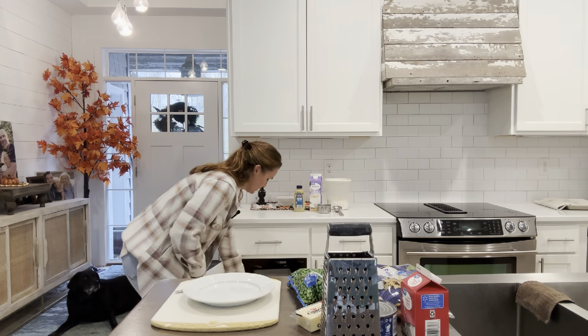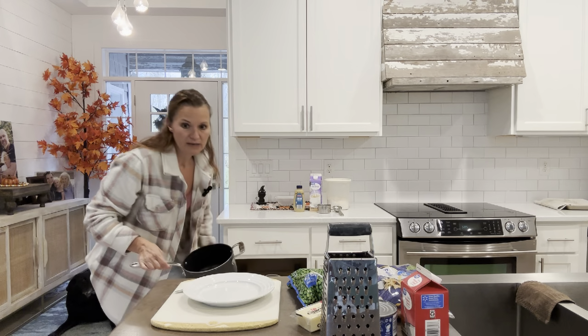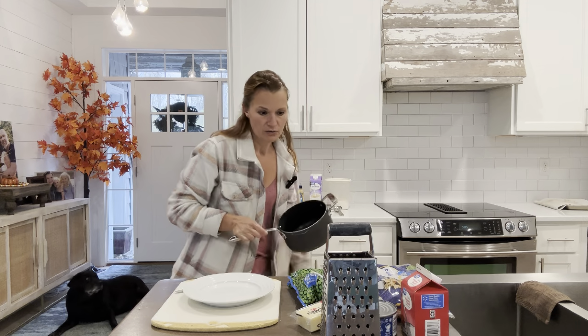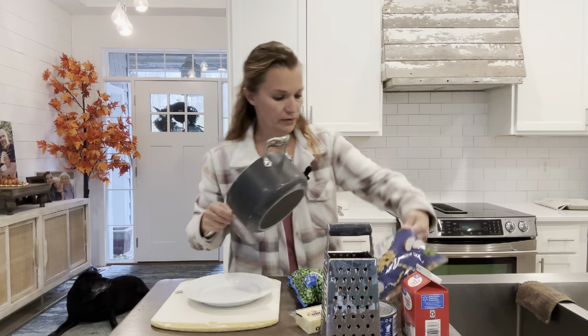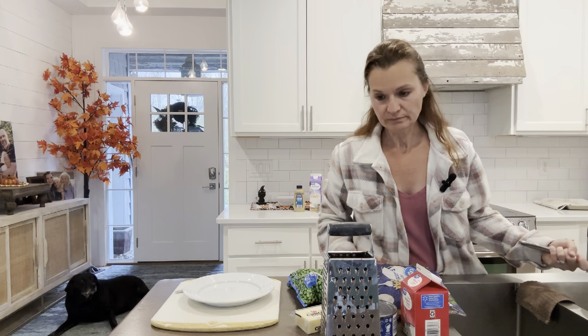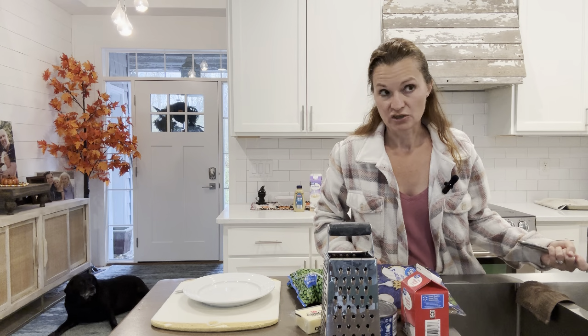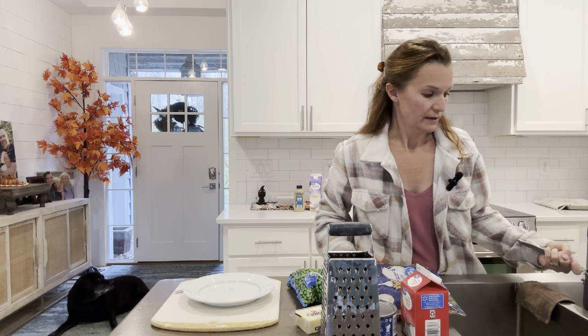So the very first thing you need to do is get some water boiling. You need your dish, and you need 10 ounces of egg noodles. This is a 16 ounce package, so you don't need the whole thing. So I'm going to do 8 ounces. Actually 5 ounces. So I'm going to get this boiling.